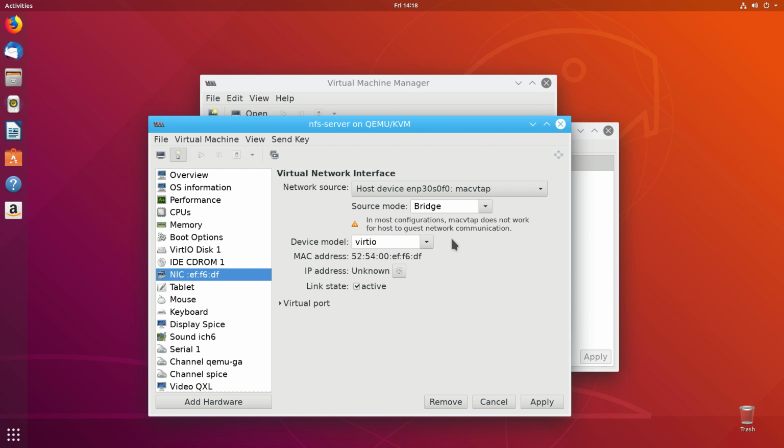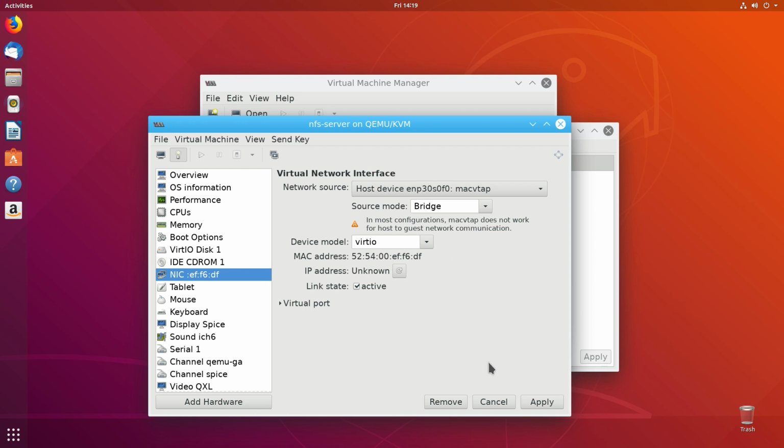You cannot ping it, you cannot browse it, or anything else. You'll need a bridge for that. Or you can do a NAT if you want to access it only locally. But if we want to access it from other machines, we'll need a bridge.